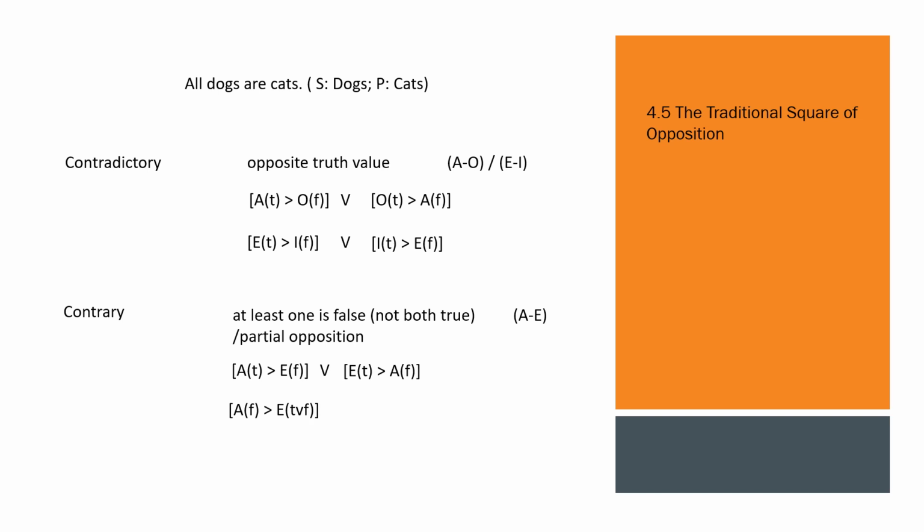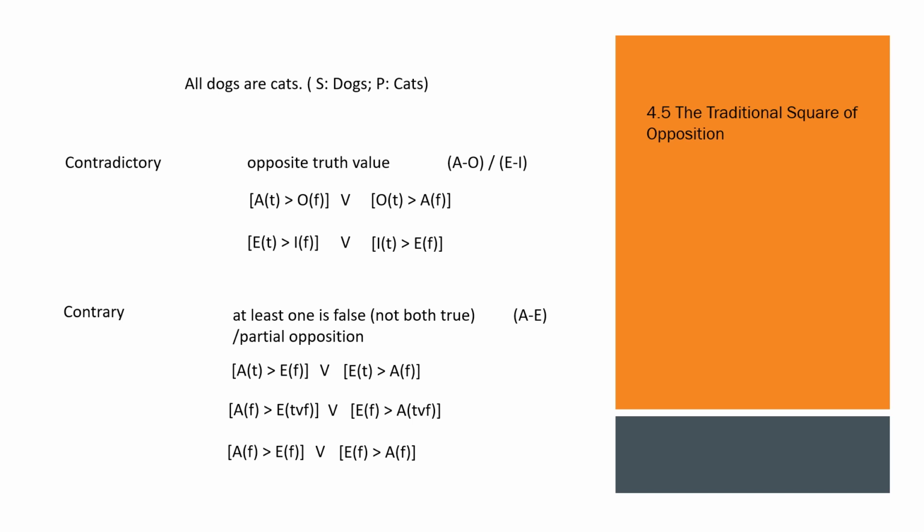But there is also a complication when you say A is false, therefore what? E can be either true or false, and that's still okay because at least both cannot be true, right? And it's perfectly possible if both are false. This one is still fine because at least one is false. Both can be false, but both cannot be true. That's the relationship between contrary statements.